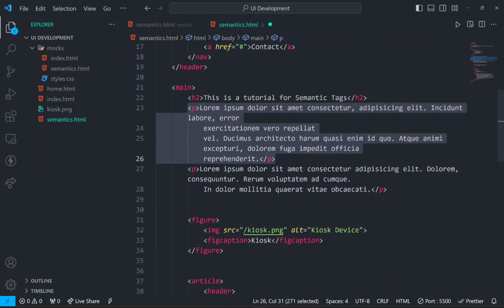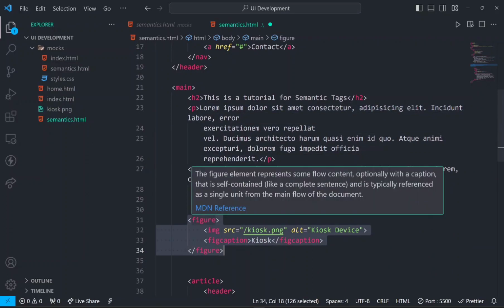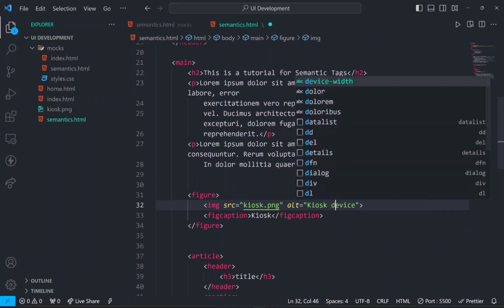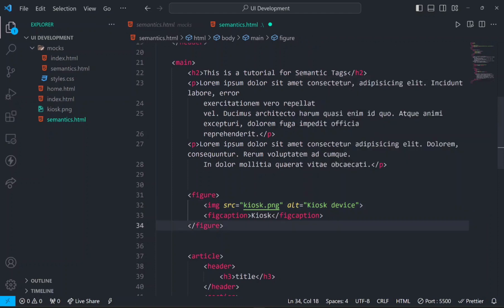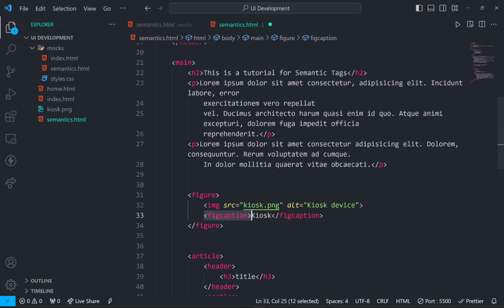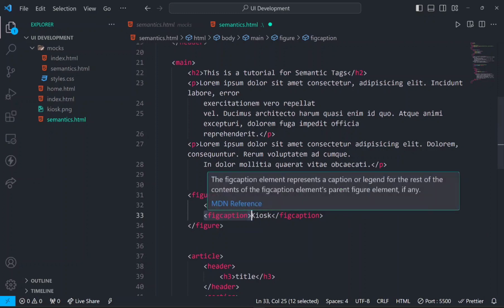Then the paragraph tag is going to be followed, two paragraphs following this title. Then we are going to have a section where we want to render a figure. All right. So we have a figure section and we are linking the kiosk.png as an image URL and giving it alternate text as kiosk device. Then we are using another semantic tag that is figcaption.